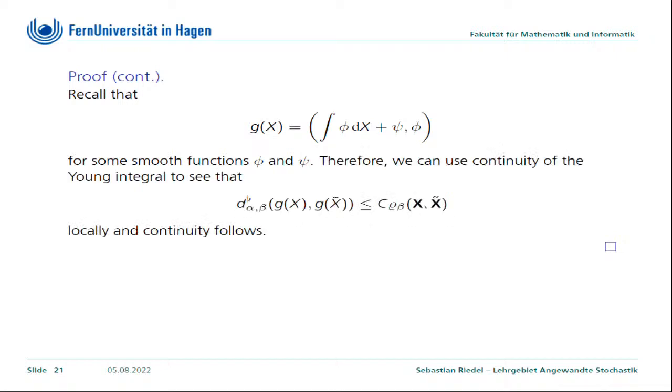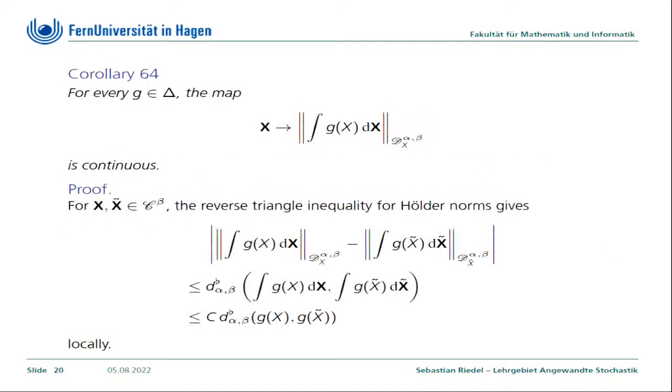So when we want to estimate the difference of these in the flat metric, all you have to do is estimate differences of the integral here, basically. And there you can use the continuity of the Young integral that tells you that you can bound this by actually only the beta Hölder norm of the x, but this, of course, you can also bound by the norm in rough path. And that's it. So if these then are close, then of course also these two terms here are close.